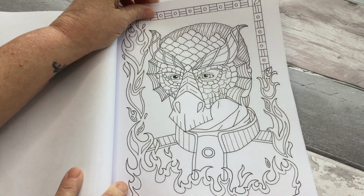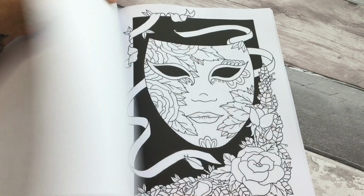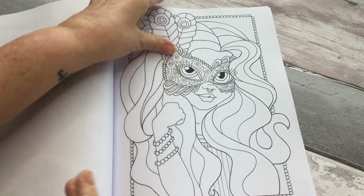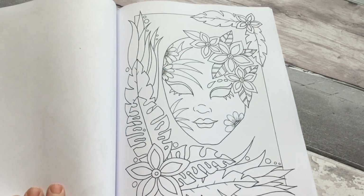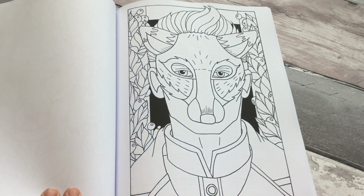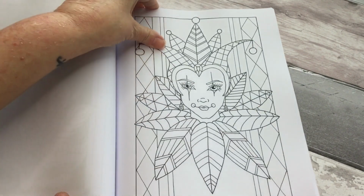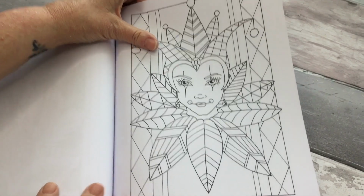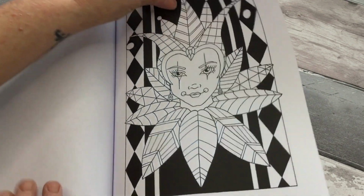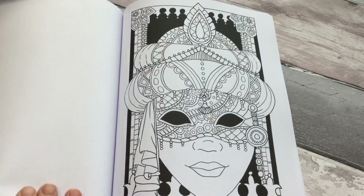That's a guy one, but I think that's quite good fun to colour as well. And so you get two pictures the same, but certainly with the black, it does make them look different. That's a tropical looking one. There's a jester. That's one for using lots of colour and sparkles. I can imagine Pickle using that one with her sparkles. And that one with the jewels, you could really go to town with the jewels and practice your jewels on those.